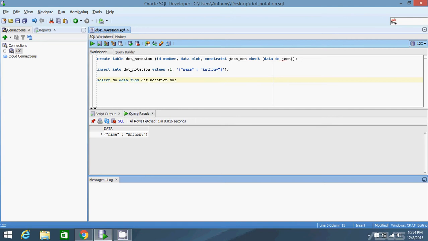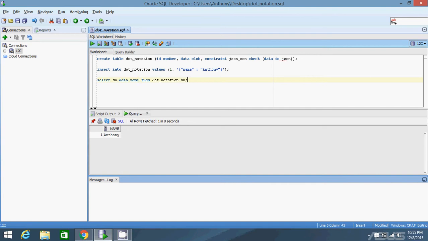And now that I have the column with the JSON data in it, I can look inside of the JSON object. So this particular object only has one key called name. So dot name, and I'll run the query, and it returns Anthony. So this is no longer looking at the columns in the table alone. It's looking inside of the data in the column. So if you just have the name of the property in the JSON object, you can query it using dot notation like I just did. And this property value or key, whatever you like to call it, is case sensitive. So if I did name in all uppercase, I'll get a null back because it can't find name. It only exists as all lowercase name.